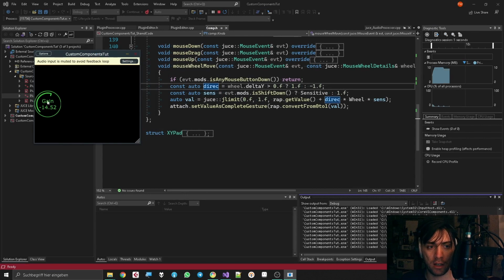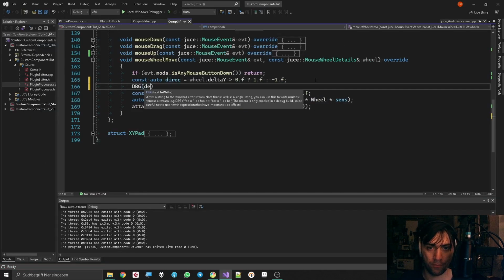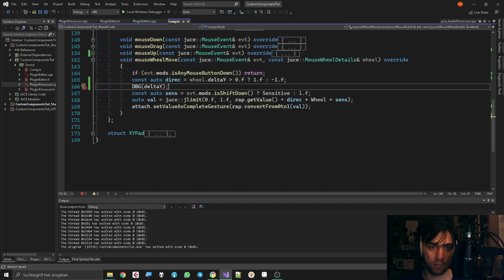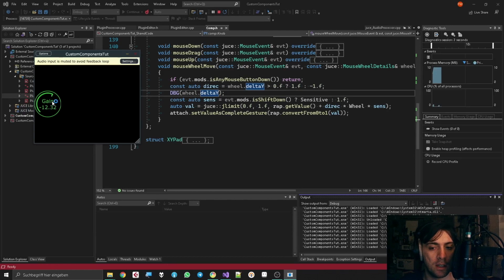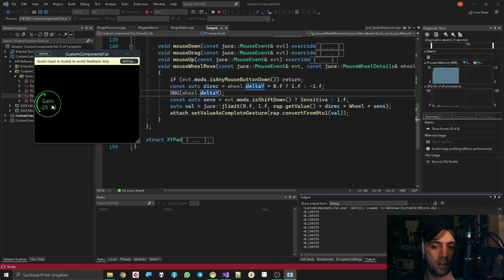For example, this delta y function. Why is this a problem? Let's debug what's going on with delta y. Alright, so be careful now and check this out. When I'm using delta y here, you see it creates this peculiar number, 0.234375, and also the same number into the other direction, but not negative. I mean, okay, it gives me information about the direction I am going, like minus for going down and plus for going up. Makes sense, I guess. But why this specific number?